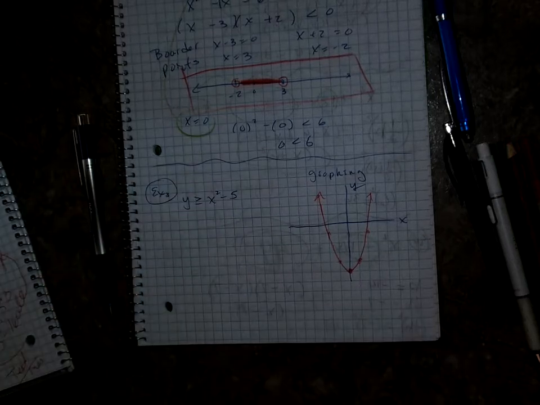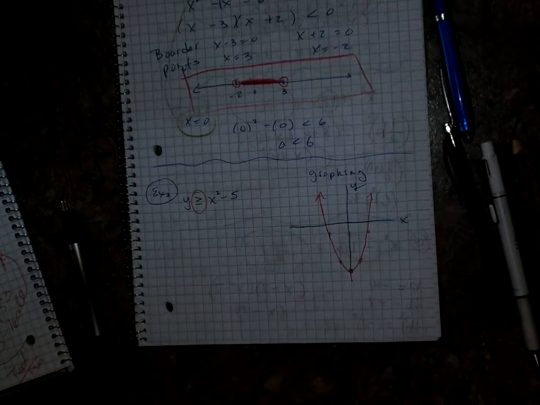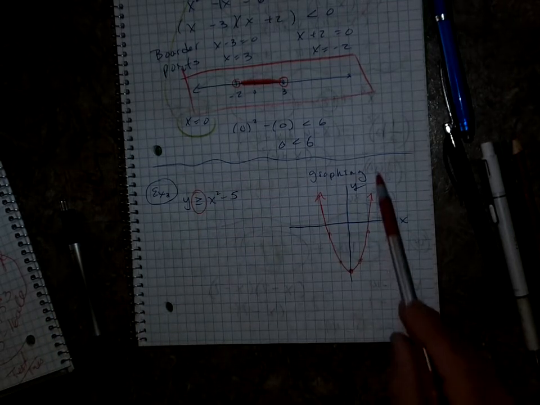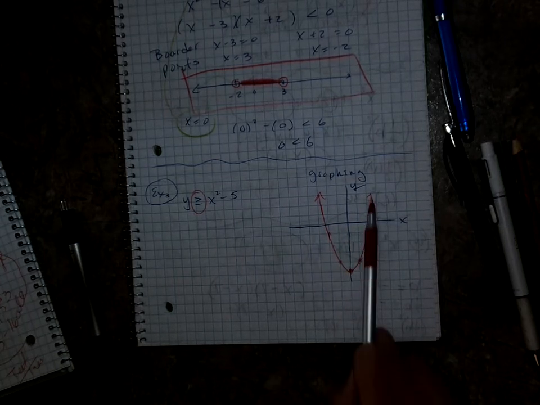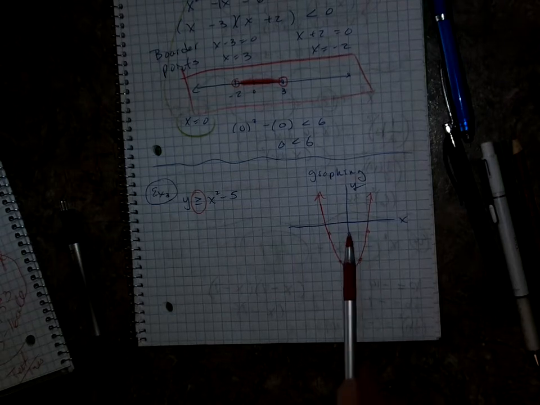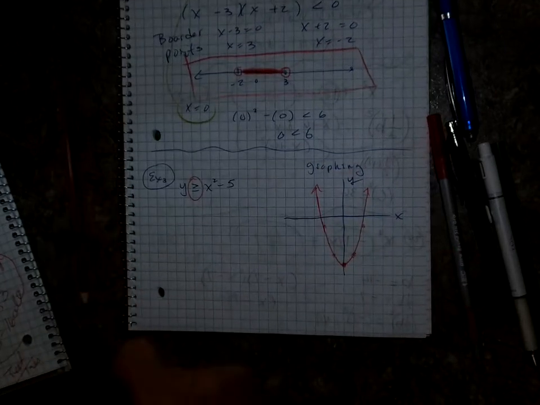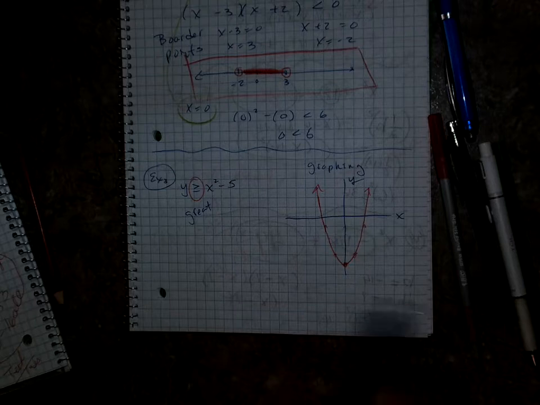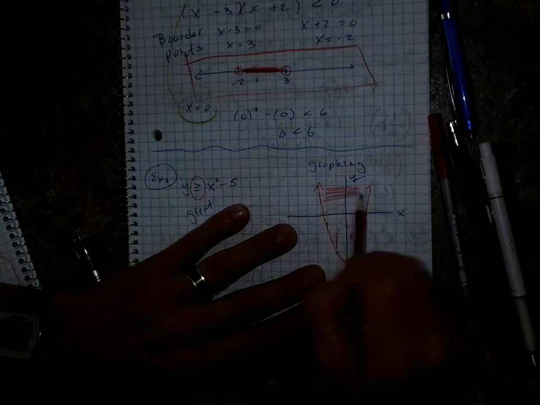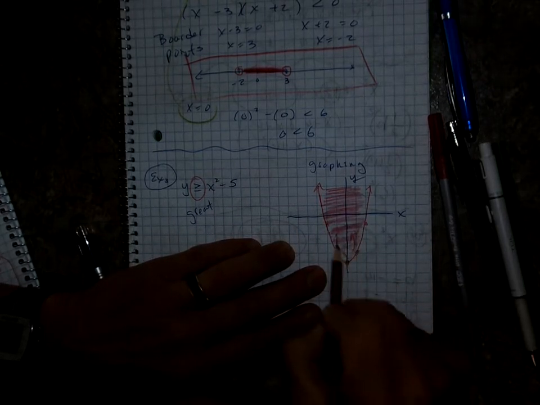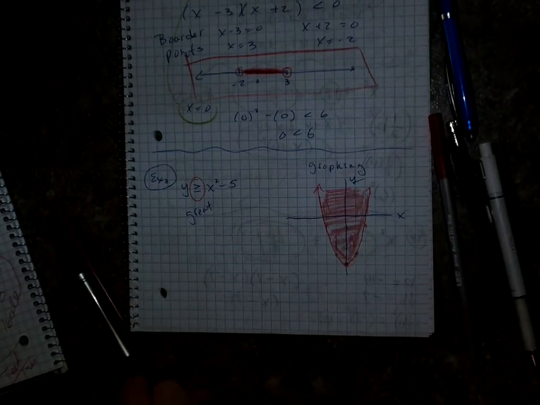Now, the difference is this greater than sign. So, here's my line. It says greater than. What points are above my parabola? It'd be everything inside. So here's my parabola. Don't think of what's inside, I just think above my parabola. So I went above my parabola, because it says greater than. I'm going to shade everything above my parabola, which is everything inside it in this case. So that's my answer. It's an infinite amount of points, all of these points would satisfy this condition. You can pick any point to prove it.